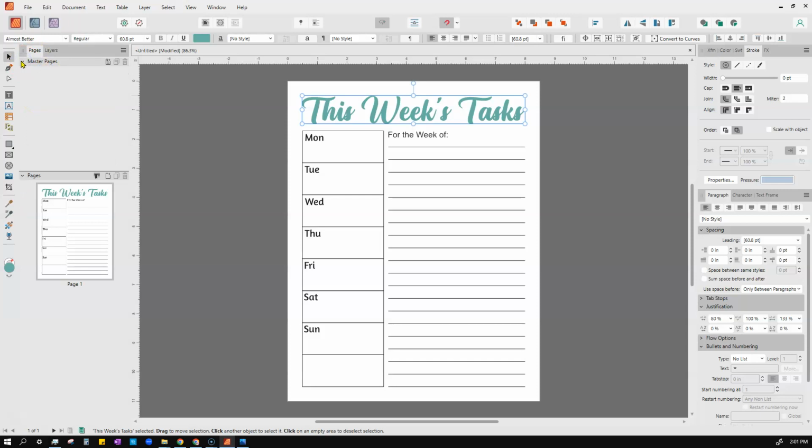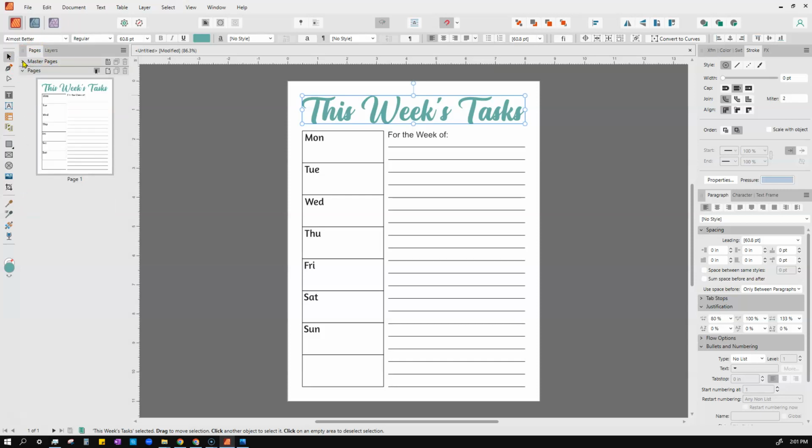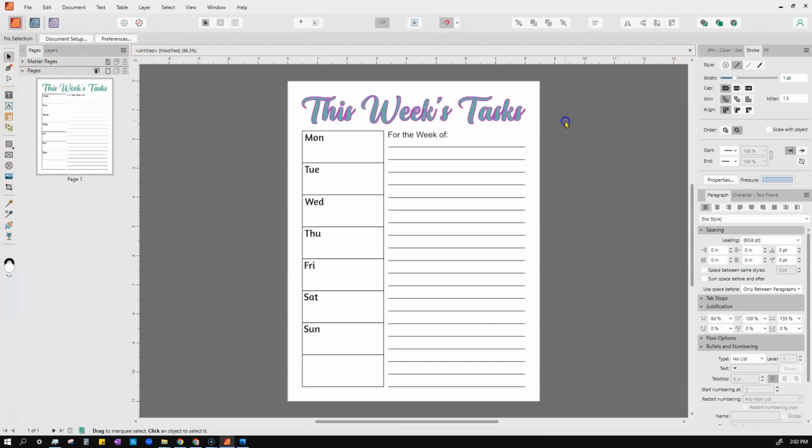We might play around with master pages, which are phenomenal, and they go way beyond PowerPoint. If you are used to master pages in PowerPoint, PowerPoint is too simple. Master pages in Affinity is the way to go. But then you get to use some of the tools along here. Final thing we want to do is we want to save it.